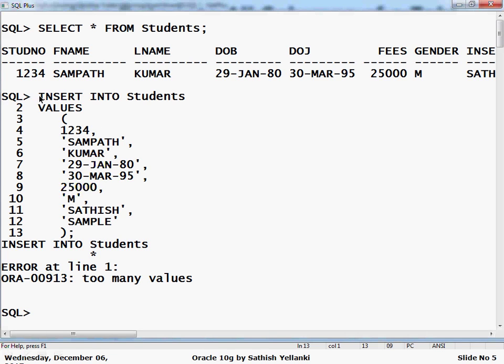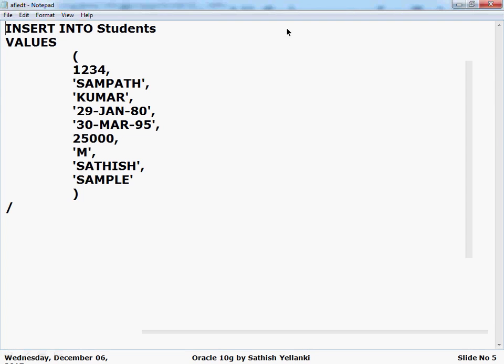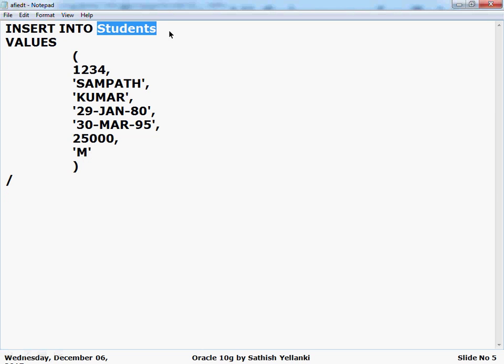The same way, my table is definitely having 8 columns. Now watch very carefully one more scenario. Here I am declaring 9 values, I am removing the 9th value. Now the structure is going very properly, but just watch here, I am removing one value. Now after this table name, did I declare any column names? No. So when I did not declare any column names, what is the instruction I am giving to my optimizer? I am saying that I will give all the values to all the columns in the same order in which they are existing in the table.